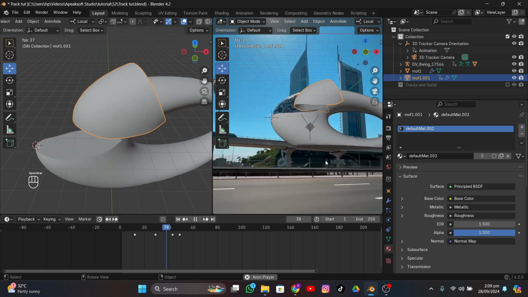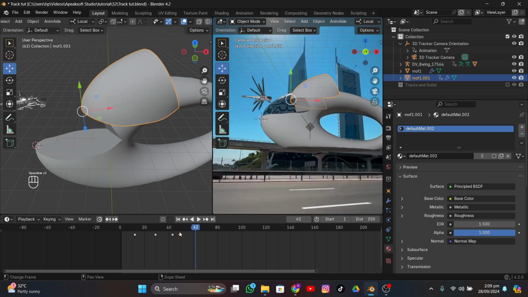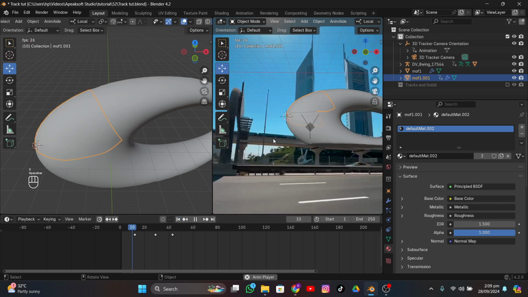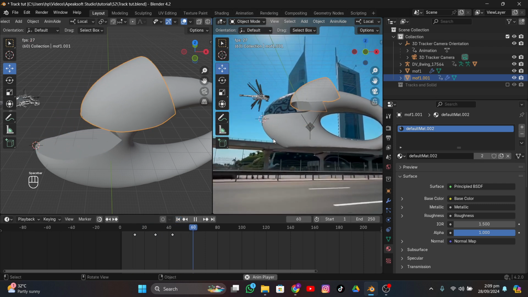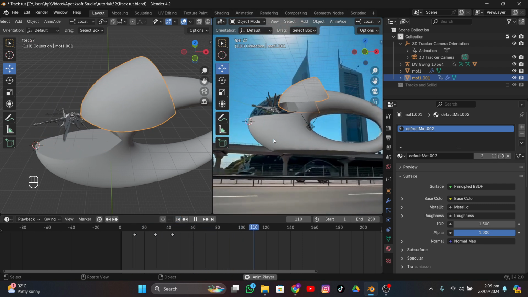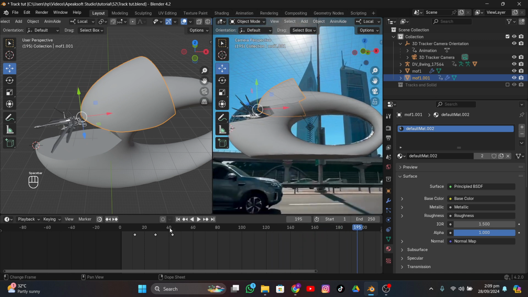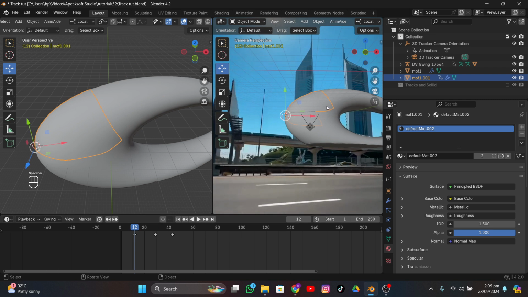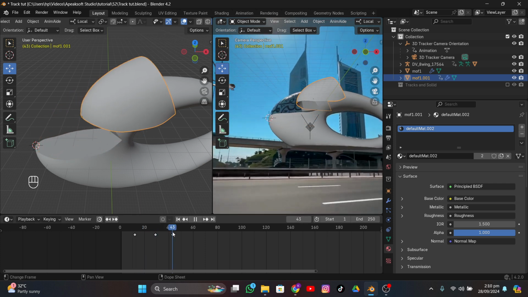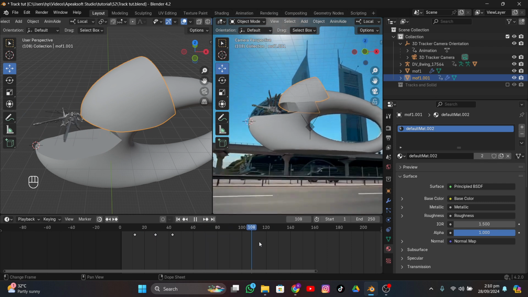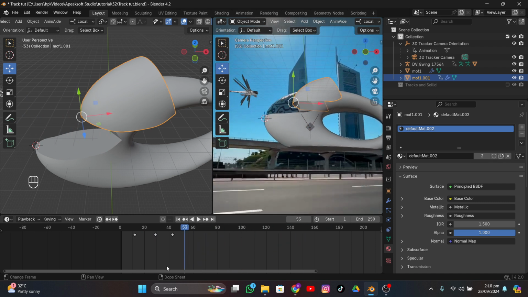I think I need to refine. Okay, the final keyframe doesn't look right. I don't know what I'm supposed to do here. I'm just randomly animating stuff. Yeah, for now I'm going to go with that.